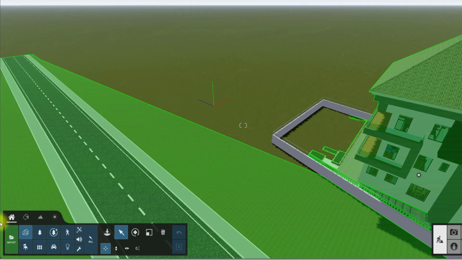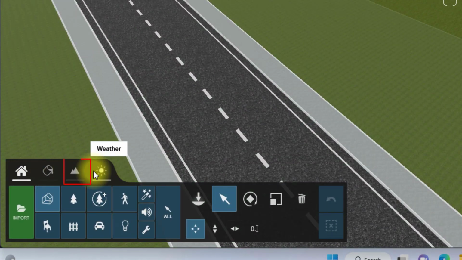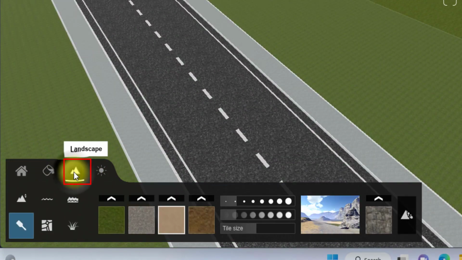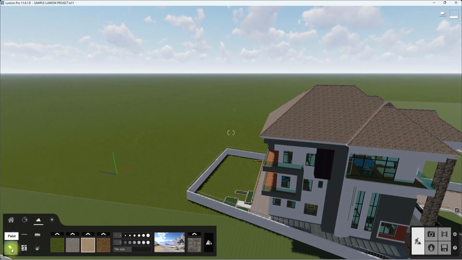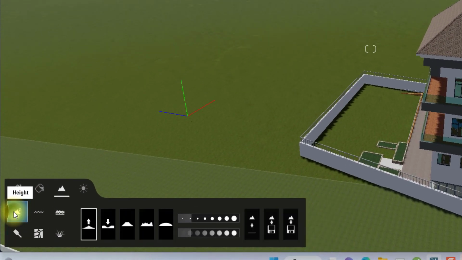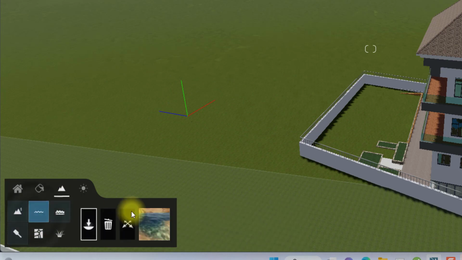Okay, to modify the landscape, you basically go to this main menu. We are going to click on this landscape menu. In this landscape menu you are going to see 6 major icons. These 6 major icons have different uses or purposes. So the first is the height. From the name, it is used to edit the nature of the landscape, whether to make it low, high, or smooth, or jittered. Then you have the water option to place water bodies.